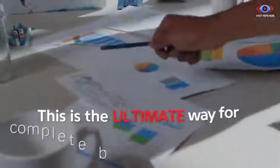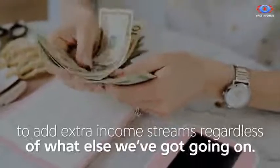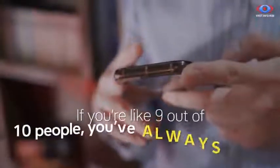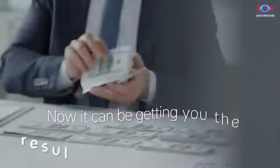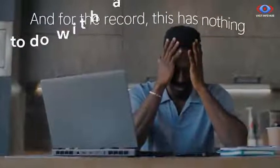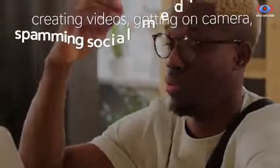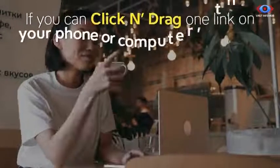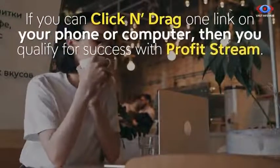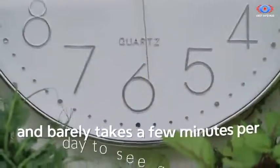This is the ultimate way for complete beginners to see fast results from anywhere. We found this to be an incredibly time-efficient way to add extra income streams, regardless of what else you've got going on. If you're like 9 out of 10 people, you've always got your phone with you — now it could be getting you results just like it is for us and all our beta testers. This has nothing to do with hard work, creating products, creating videos, getting on camera, spamming social media, or anything else you can think of. If you can click and drag one link on your phone or computer, then you qualify for success with ProfitStream. This is the laziest income solution you'll find online and barely takes a few minutes per day to see great results.